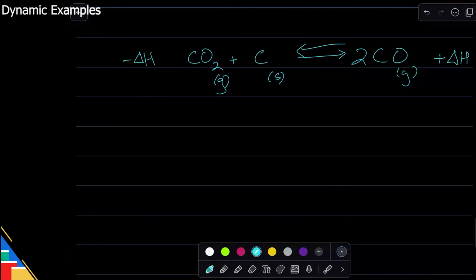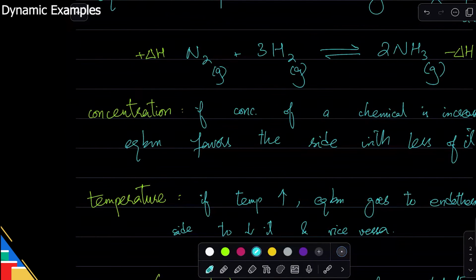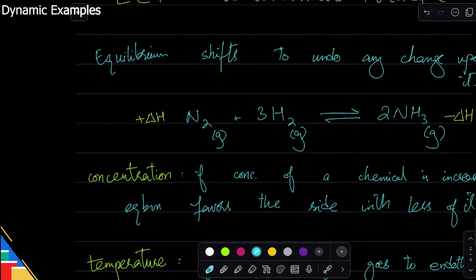Very good, Vikram. Your answer is absolutely right. Now, interestingly, the examiner doesn't want you to give a reason. The examiner doesn't want you to use LCP. All they want is for you to tell them what will happen and how it will happen. So if you write in your answer that it will go to the right side because that's endothermic, you will get 2 marks. That's it. You don't need to give the reason why equilibrium does anything in the exam. Just think about that reason though.